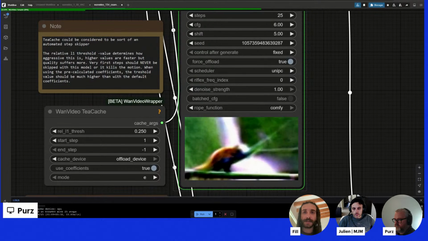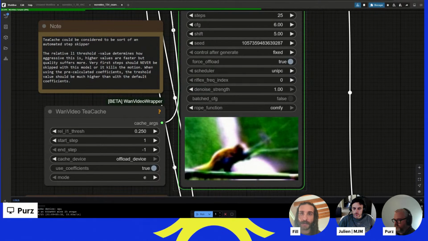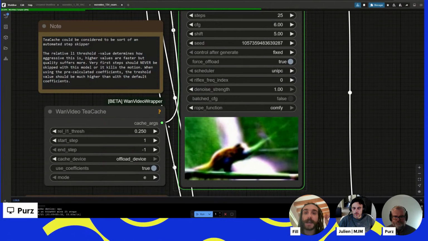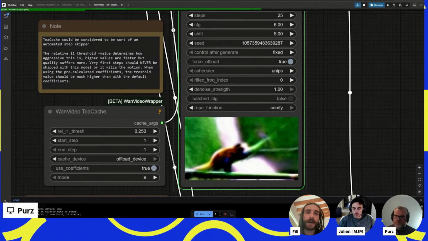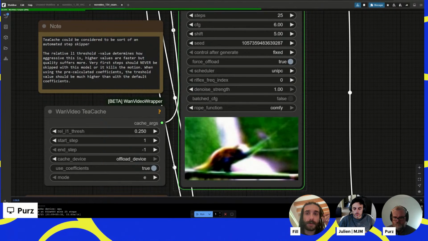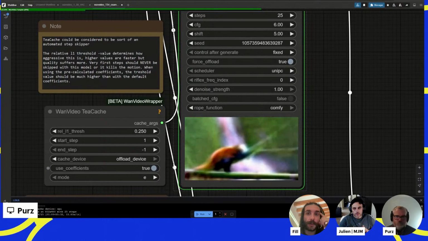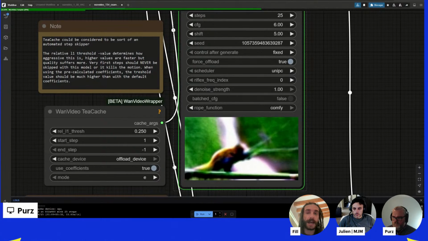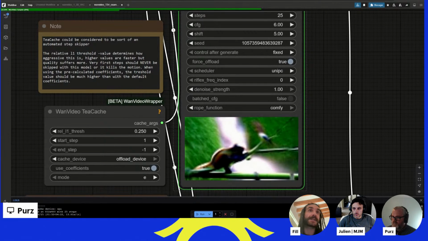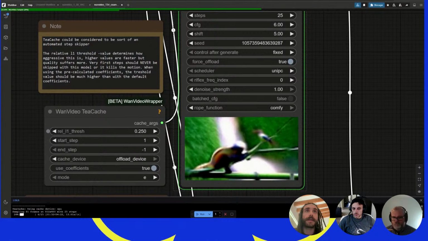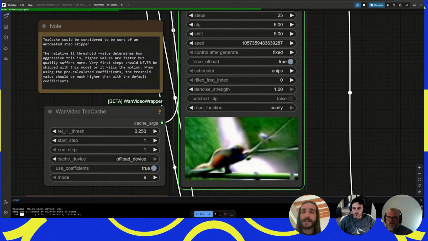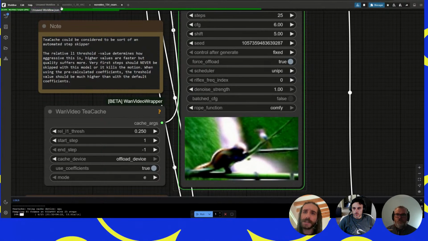So if you have 20 steps and a threshold of 25%, basically 0.25, in theory, it's going to skip 25% of the total steps with pretty minimal quality loss. So you're basically just getting those steps for free, as if you were running it at a lower step count. But it actually comes out higher quality than if you just lowered the step count wholesale. So that's in a nutshell how TeaCache works.